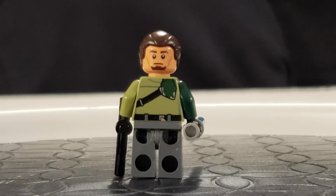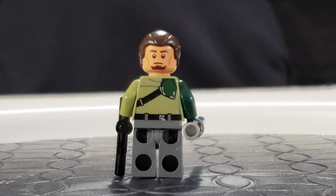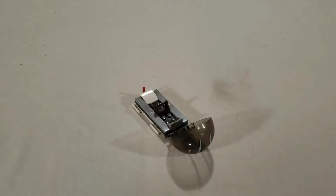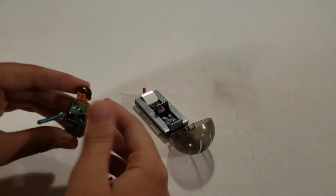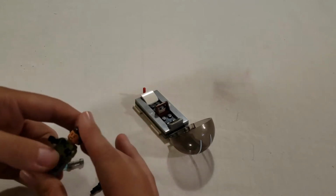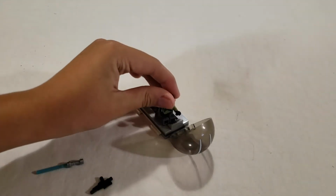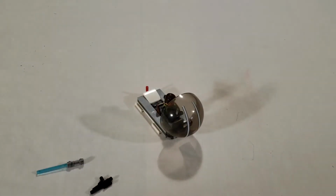The other face was kind of like a happy face. This one's more of a serious face, which I really like, how you can get sort of a joking Kanan or a really serious, in-battle Kanan. To put Kanan on the turret, all you have to do is take off his weapons, fold his arms up, and along with his legs, stick them right on, and there you go.